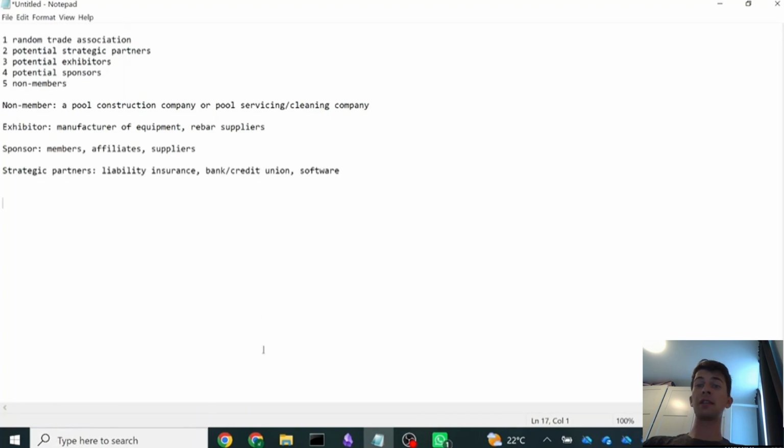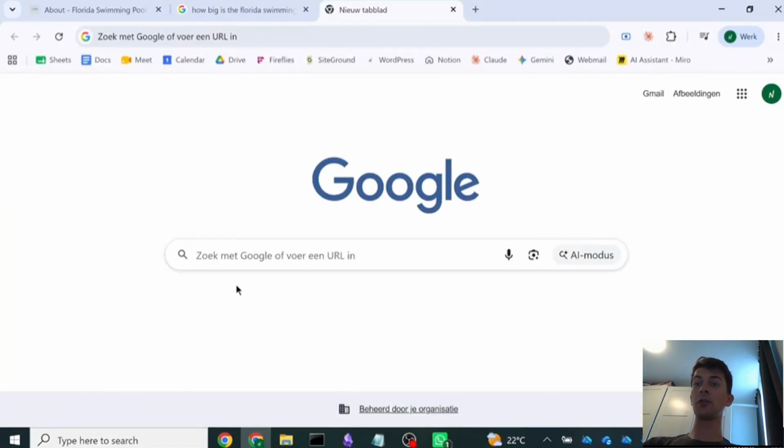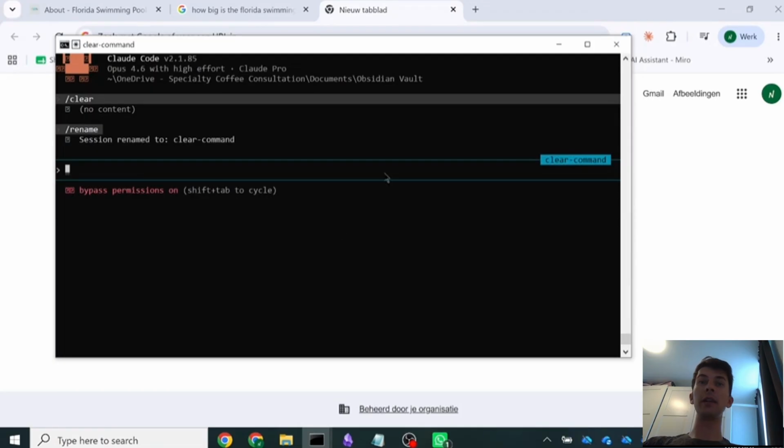So in addition to using a notepad and Google, I'm also going to use an AI tool. I'm using Claude Code in a CLI because it works the best on my computer and it's got all my information already stored. But if you're already using something like Claude Cowork or ChatGPT or Gemini on the browser or a desktop, then this will also just work the same.